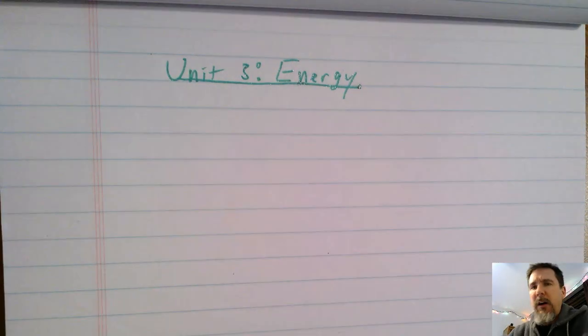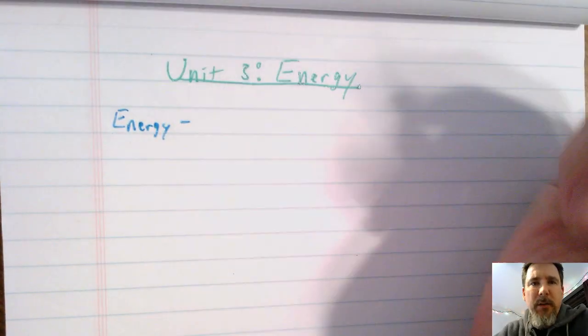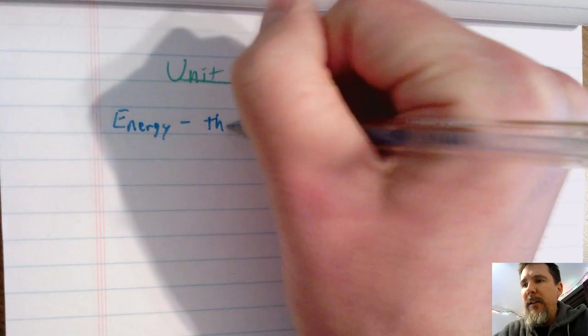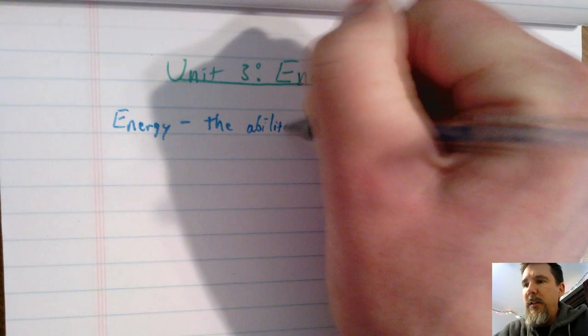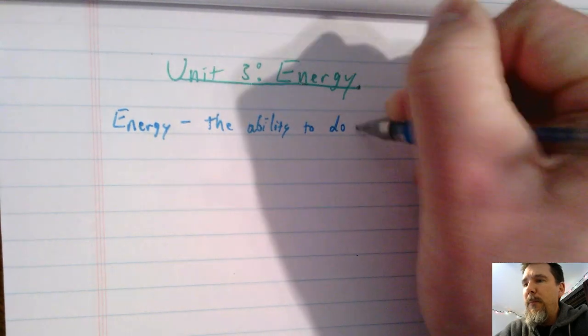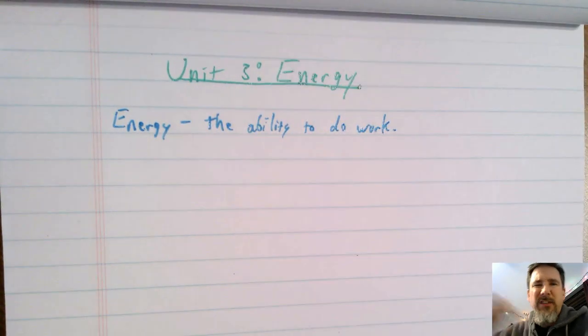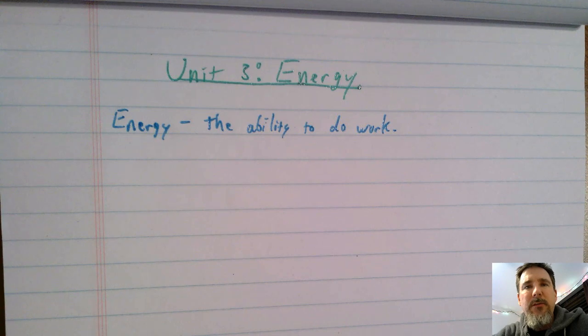First of all, the whole unit is called energy, and so it's good to know what energy means. Energy is just the ability to do work. So I'm going to write that down, the ability to do work. Energy just gives us the ability to do anything. Mostly in terms of kinetic energy is what we talk about. So like you could store energy.